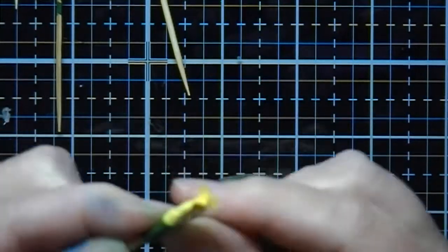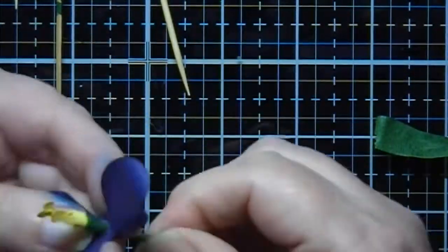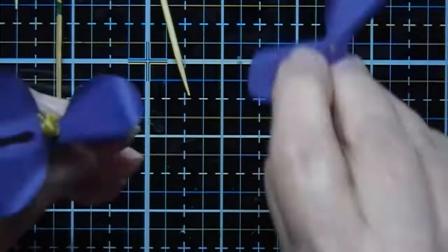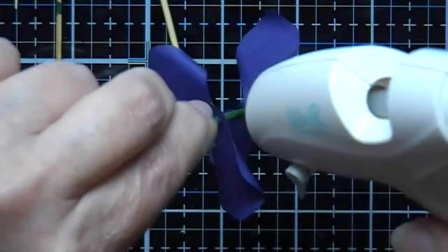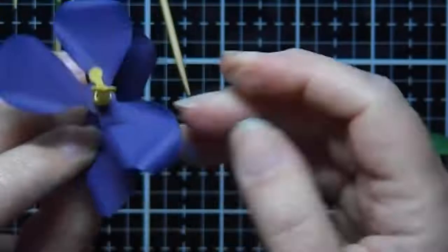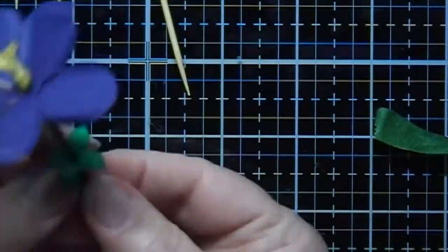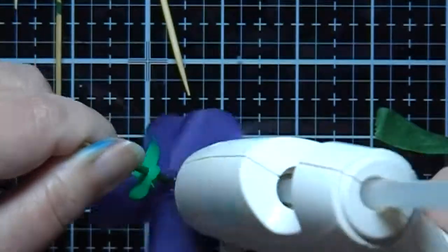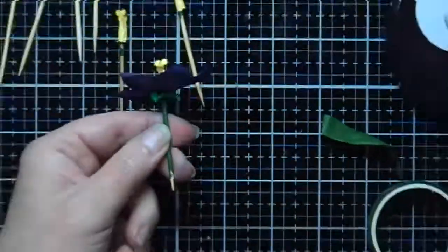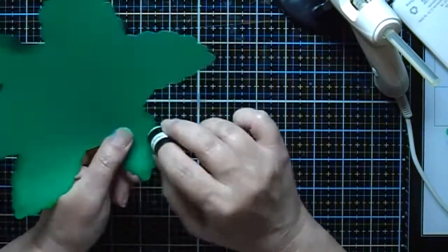Next I'll take some of the tape and wrap the rest of the toothpick. Then I'm going to screw on the three-petal part of the flower and bring it up next to the stamen. Then I'll screw on the two-petal piece and use some hot glue to glue it into place. I'll arrange it so that it ends up with five petals. Then I'll put the little green leaf at the very bottom, twisting it on to get it to the very top. That completes the flower.